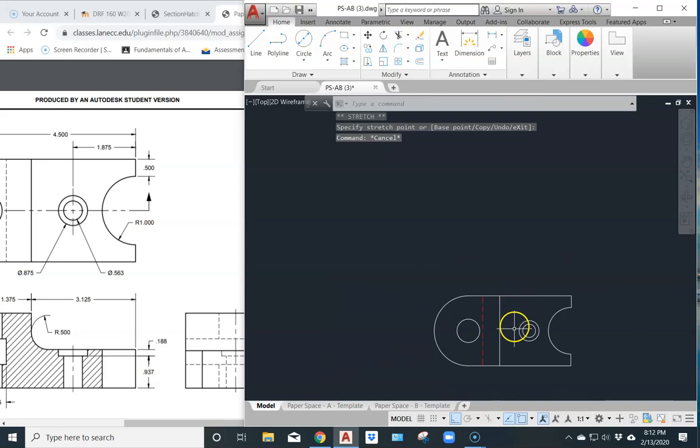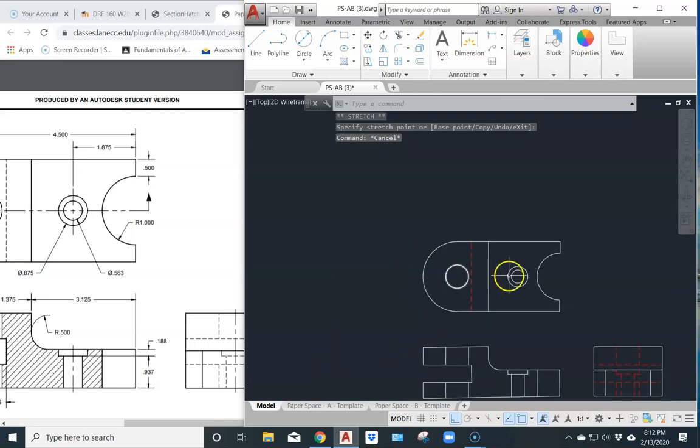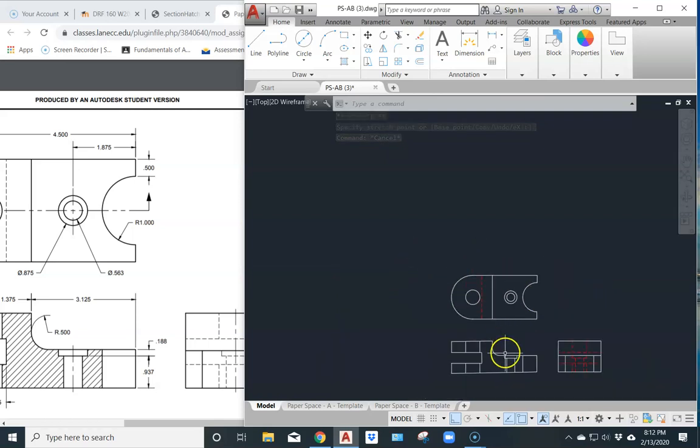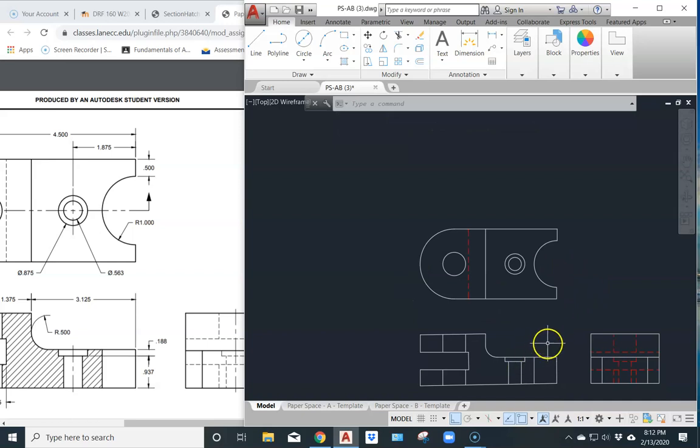Okay. Now I've got everything drawn for that view except for my cutting plane. So all I've got to do now is the hatching, then the center lines, and the cutting plane, and my dimensions. So I'm going to go ahead and go into my hatching.